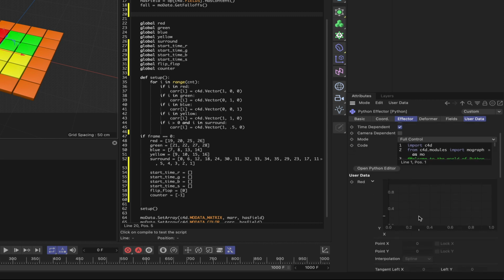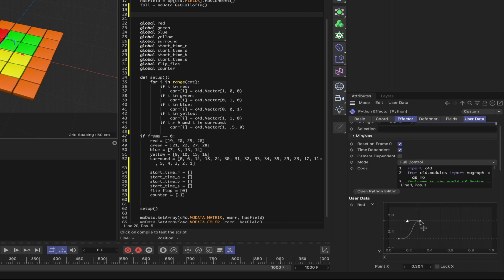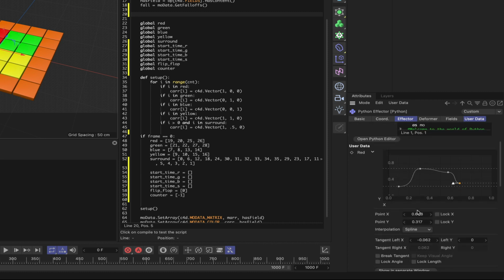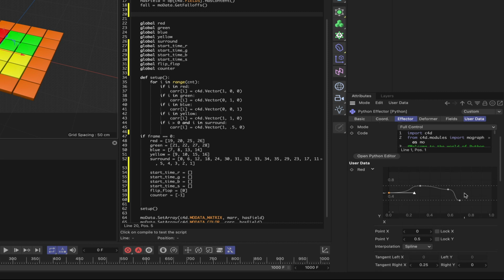So the next thing we need to do is set these curves up in here. So in the first one, we can just command click 4 times to give us 4 points. It's already twirled open and we can see where the points have got to go. The first one we can drag down to 0 on the X and 0 on the Y. And the final one, in fact, what I need to do, thinking about that, it's not 0 on the X and 0 on the Y, it's 0.5 on the Y.